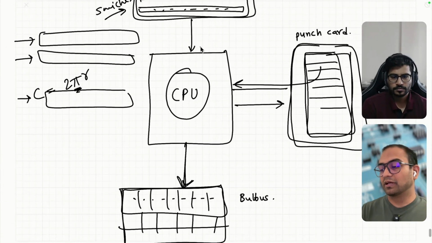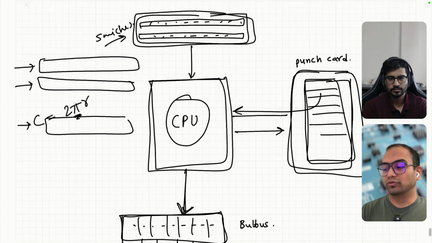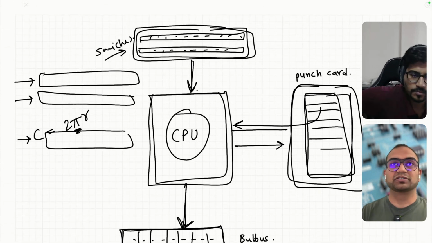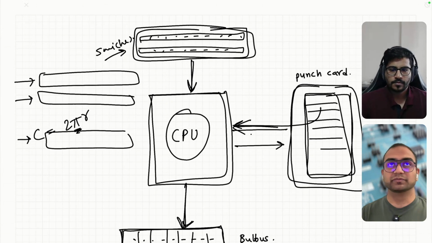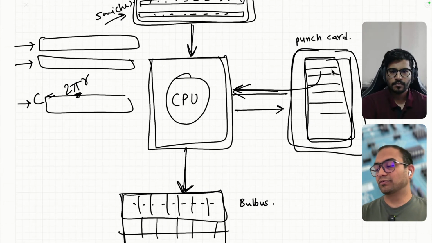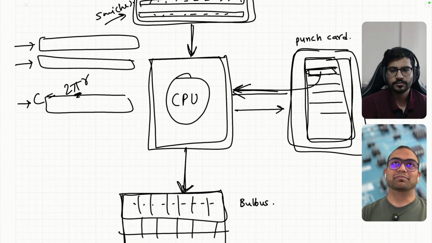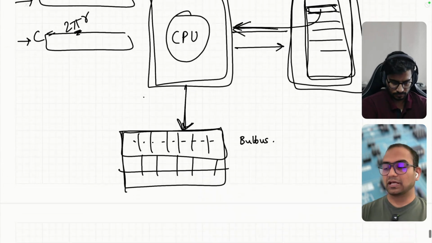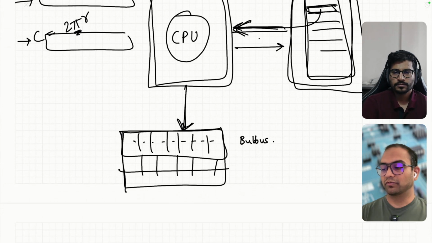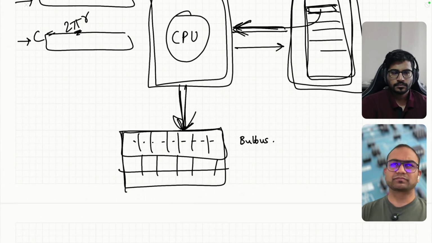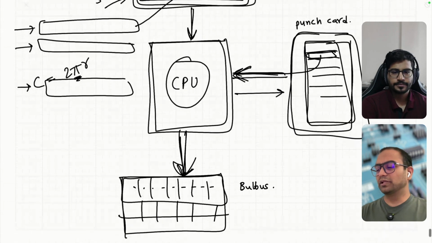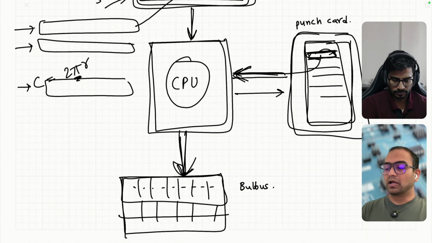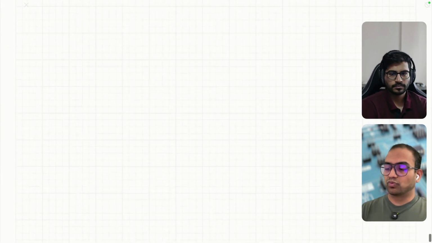For example, the CPUs originally would take their constant parameters from somewhere and instructions from somewhere. But later it turns out you can make your constant parameters part of your punch card. So then you can slowly eliminate this and only have input coming from the punch card, output going to the bulb. Input meaning the data input. Okay, so this was one.